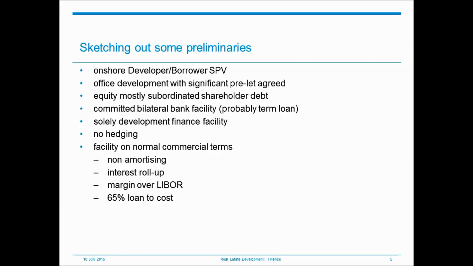In the meantime, interest will just capitalise or roll up — get added to the principal amount of the loan. The interest rate is some margin, let's say 2.5% over LIBOR, which is the fluctuating component in the calculation. The main financial covenant underpinning the financing is a 65% loan-to-cost covenant: for every pound spent on development costs, the bank's facility is available to fund 65 pence. There are lenders in the market who will go much higher up the risk curve — 85% loan-to-cost is not unheard of — but the return such a lender requires is predictably greater, often bringing more unusual features around fees and other payments.